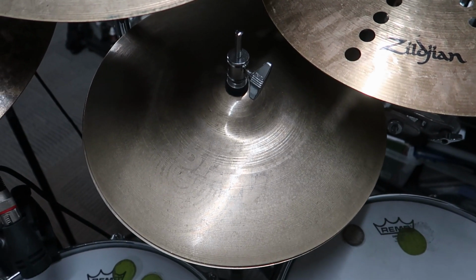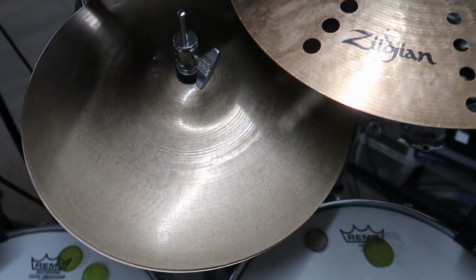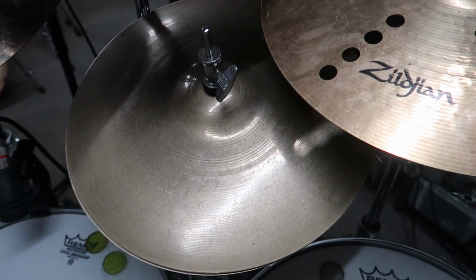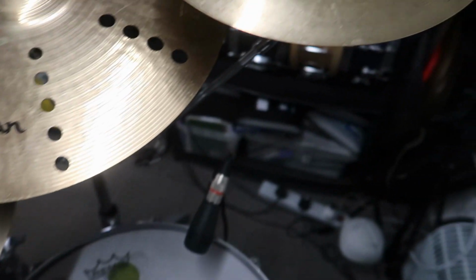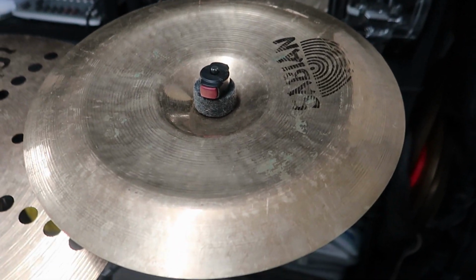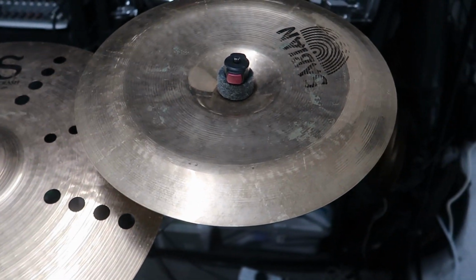Just standard hi-hat cymbals, really. Sound great closed or open. Also, I'm a nice chick, but they get relegated to second hi-hat because of those Ks that are amazing. And then lastly, I've got this 14 inch AAX mini Chinese, keeping with the AAX theme, because I'm playing a lot of rock at the minute.